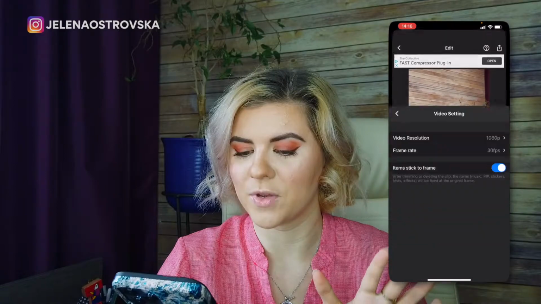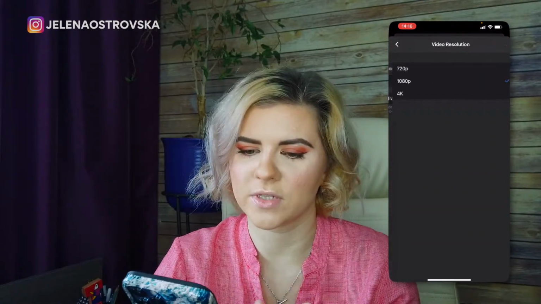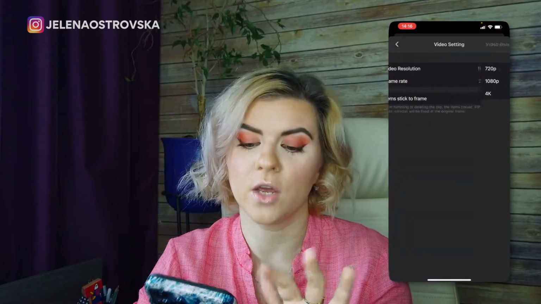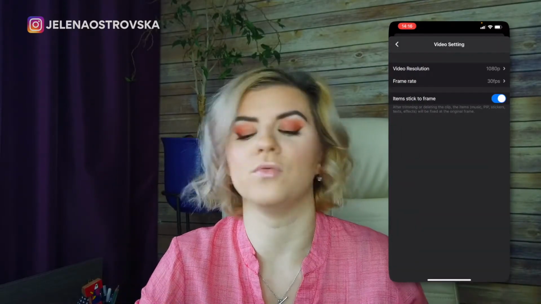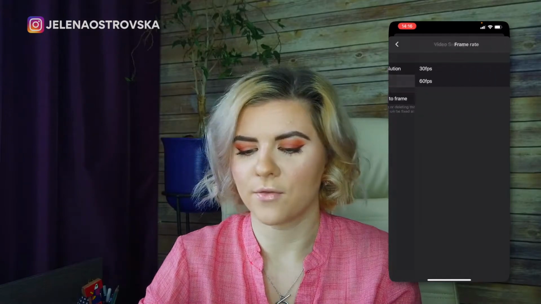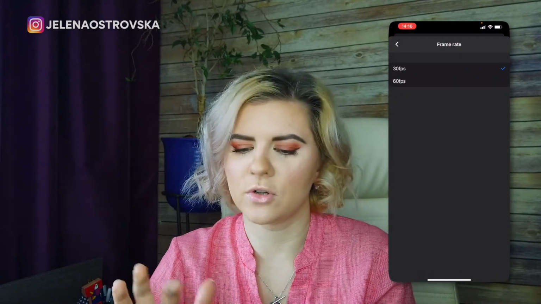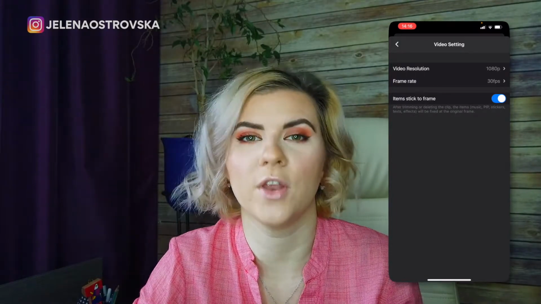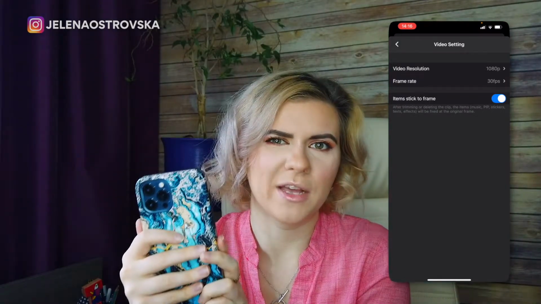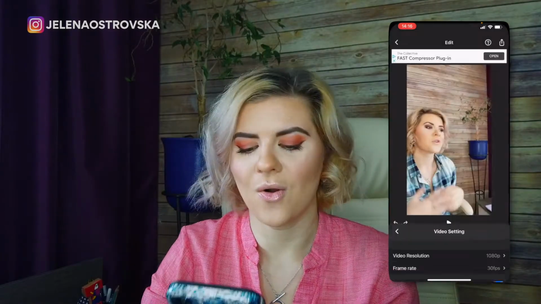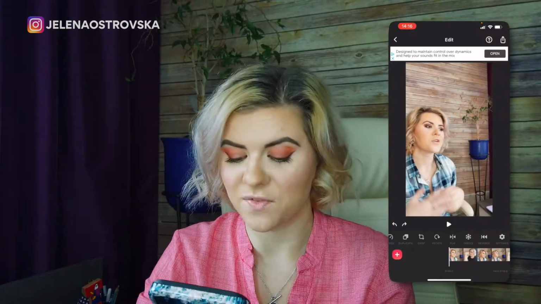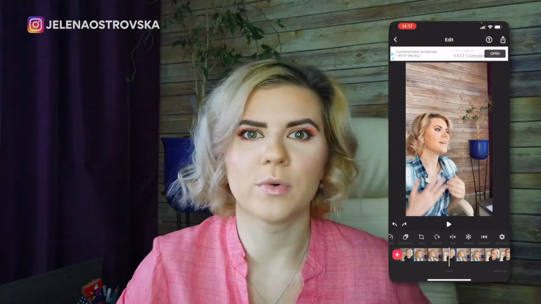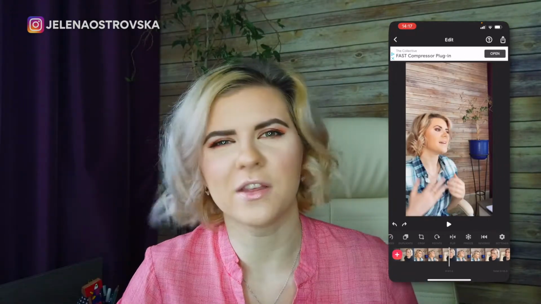And then there's also settings, where you can play with the video resolution, whether you want 1080 or 4K video, if you can have that kind of quality. And then frame rates, I just keep it by default. I feel like 1080 is just enough. I don't necessarily need 4K video quality for something that's just going to be played on the phone. You know what I'm saying? So that's pretty much it as far as video editing inside of InShot. Super easy, super doable, and it's really fast.